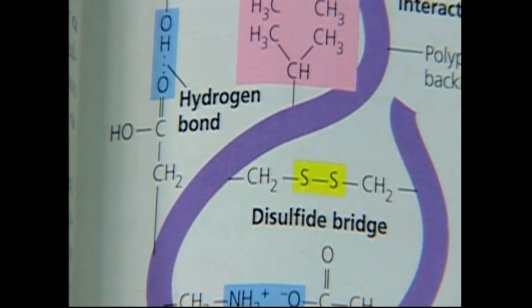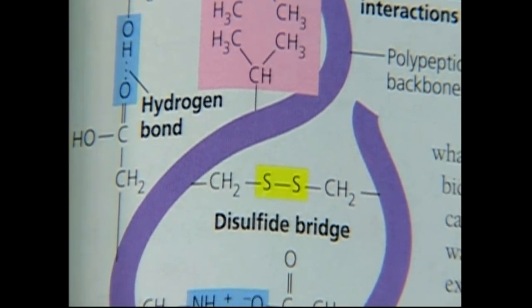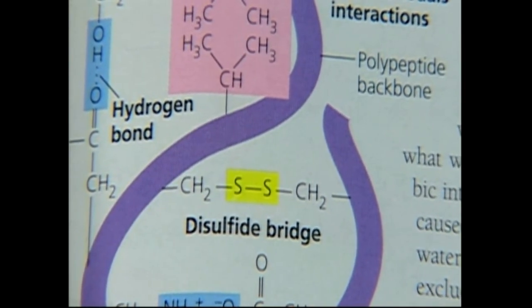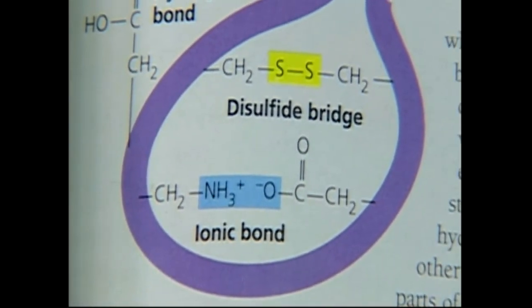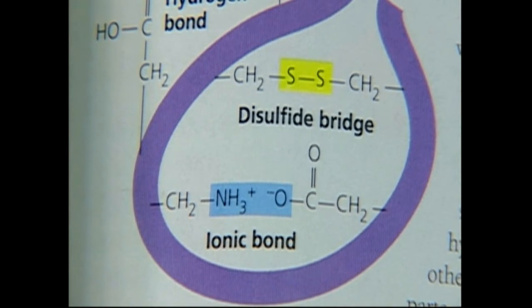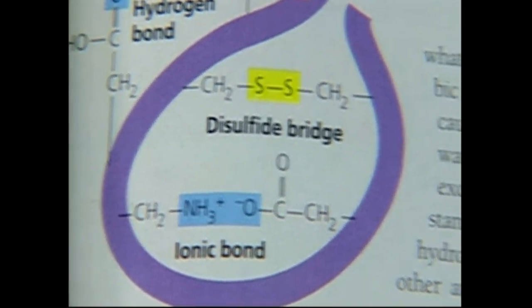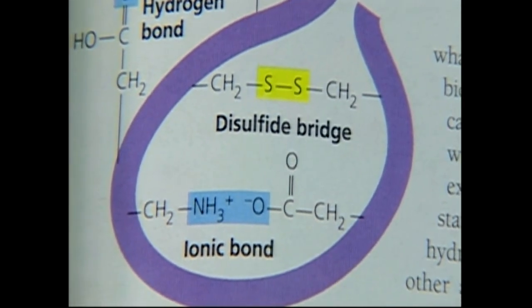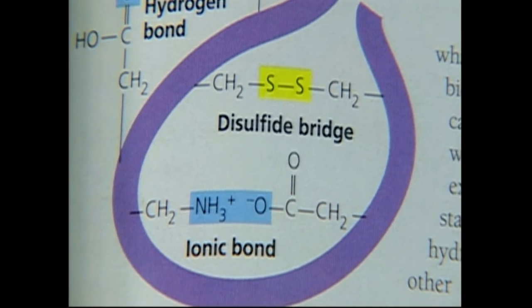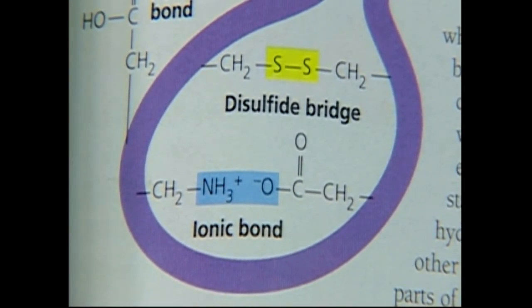This is the terminal one, the one hanging off the back there. The other one was in the middle, so that couldn't do this kind of sulfide bond. And here's an ionic bond. See, there's a terminus, the ending nitrogen with that plus charge, and then there's a carboxylic acid hanging off. So that's a full-blown ionic bond, because that oxygen there is not protonated. It's got an electron pair out there.